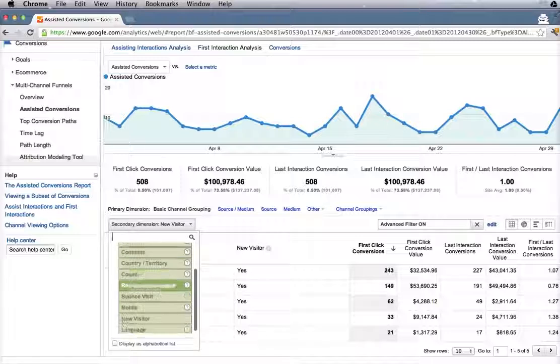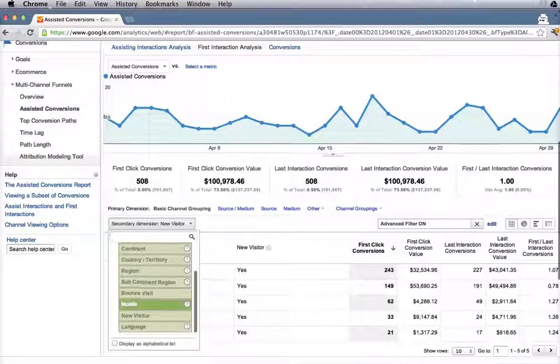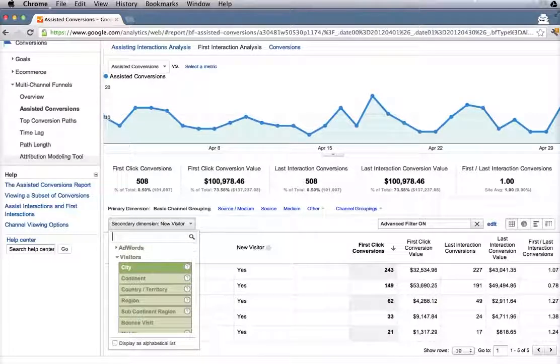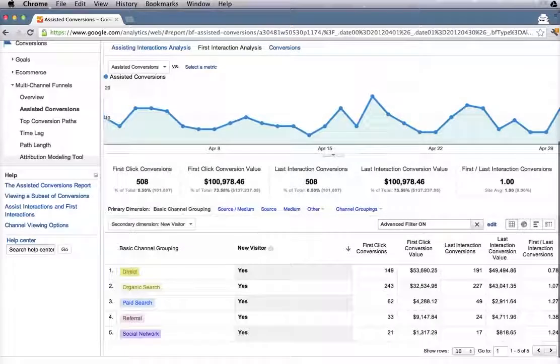What's nice with these secondary dimensions as well is that you can also break them down by geo. If you're interested, you can break them down by mobile device, by language. You can also look at those customers that bounced. I encourage you to go through these individual segments to take a look at how performance differs and where you're reaching new customers, where your business is growing from.